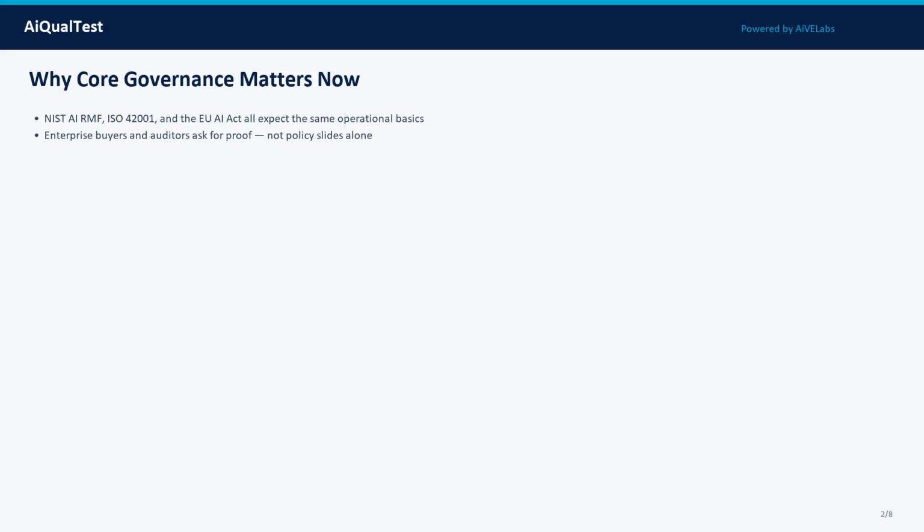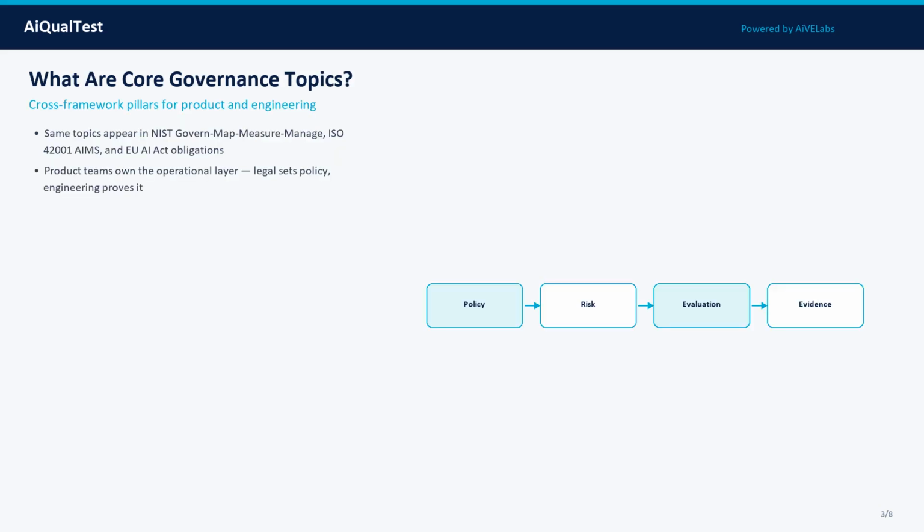Why now? Enterprise buyers, regulators, and boards are no longer satisfied with an AI policy on the intranet. They want proof: system inventories, named owners, evaluation records, and incident processes. Compare a feature-first team that ships fast and documents later with a governance-ready team that catalogs AI systems from day one, assigns risk owners, and runs repeatable evaluations with audit trails. That gap determines whether you pass a procurement review or scramble after an audit finding.